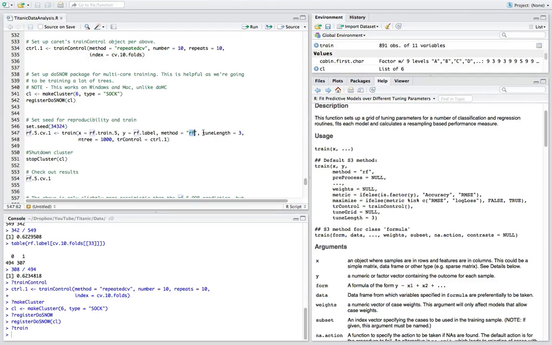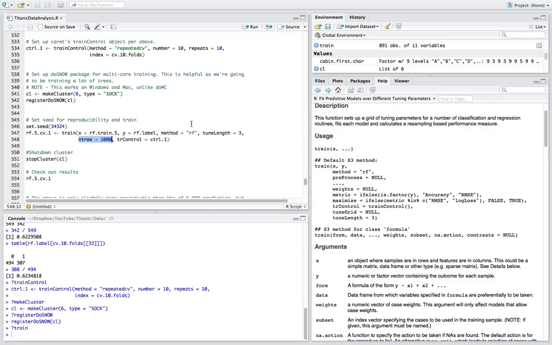What's also interesting is that there's this thing called tune length. For a large number of out-of-the-box algorithms that Caret supports, it has the ability to try various types of parameter values, hyperparameter values, for tuning. So, for example, in random forest terms, ntree is actually a hyperparameter. It's the number of trees to use. So here we're setting it explicitly to 1,000. But there are other hyperparameter values that you can train as well, or I should say vary, on random forest. We mentioned one before in video 4 called mtry.